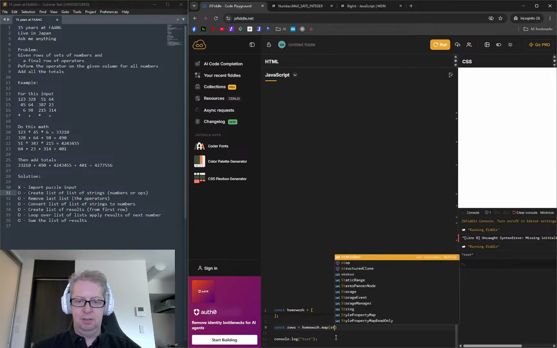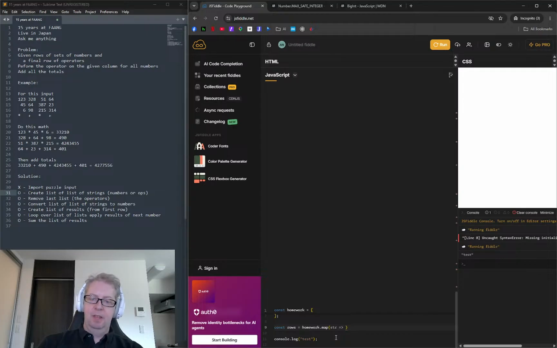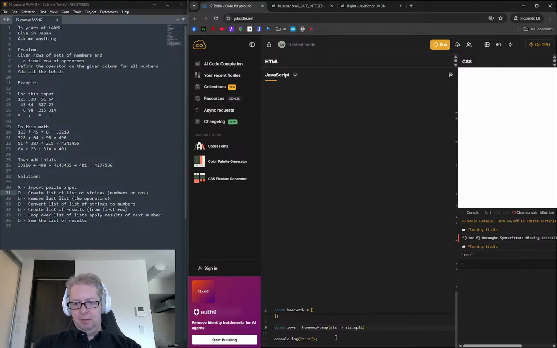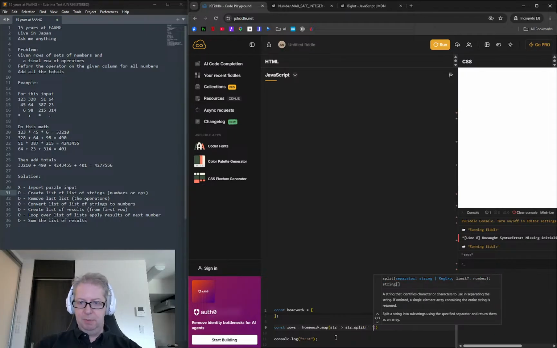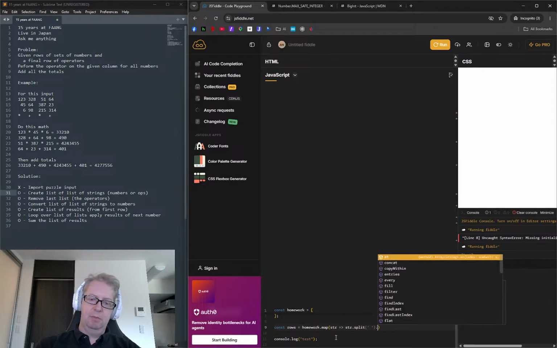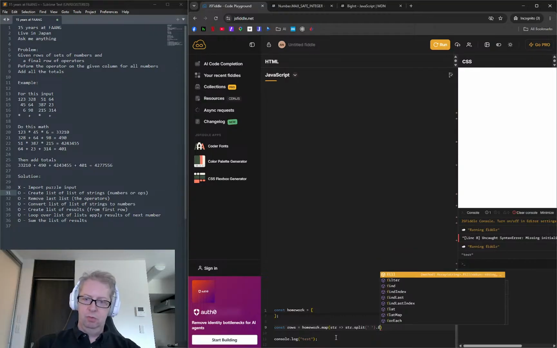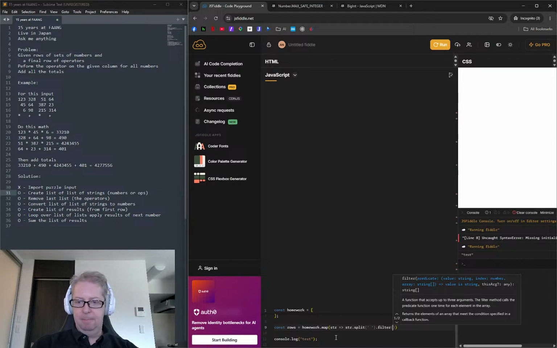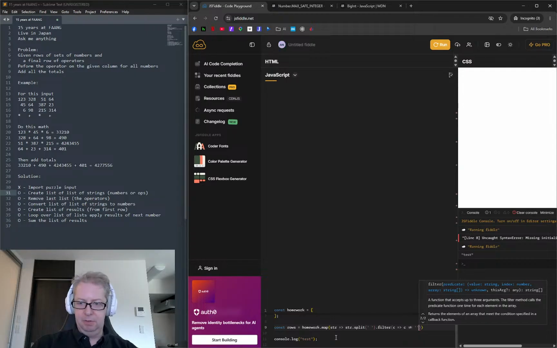We got the input string, and what we're gonna do is split on white space, and then we want to remove any empty values. Filter where the character does not equal the empty string.